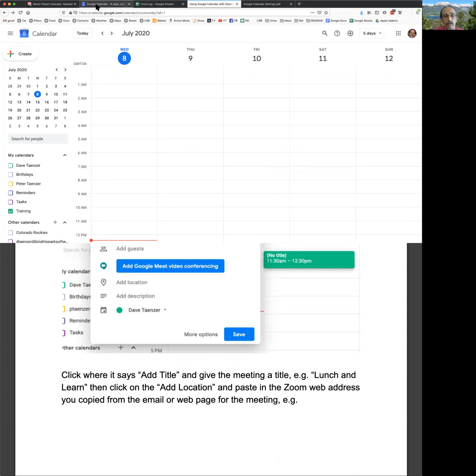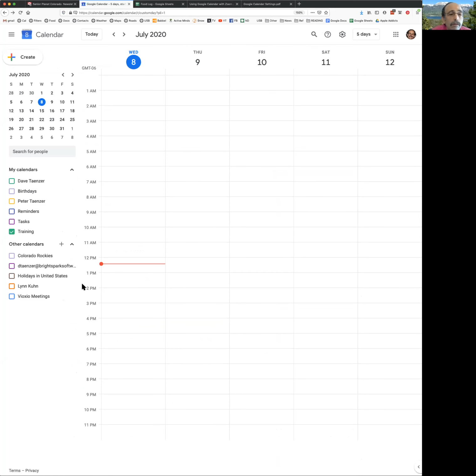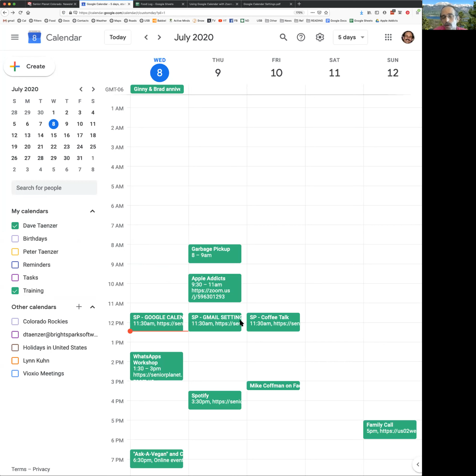So here, can everybody see that? Let me boost this up a little. Everybody see that? Yes. So I've actually got a whole bunch of calendars here. My calendar has got all kinds of things, like you can see I went in here to the event today and changed the title to Google Calendar, and I capitalized it to tell me that I'm doing it. Okay, but you can see that stuff.